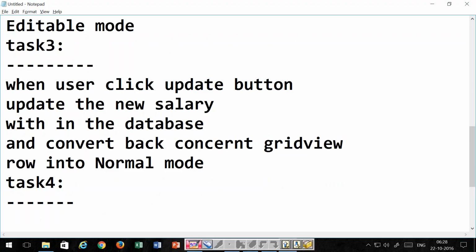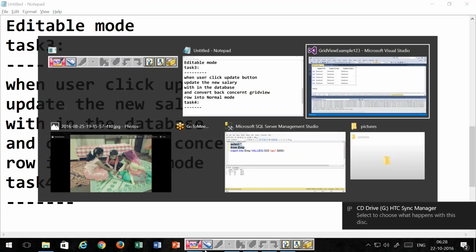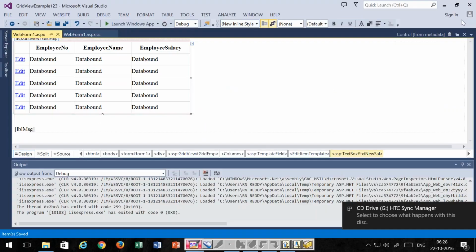So my question is, first of all, where will we write the task 3 code? Row updating event. Task 3 code we will write under the row updating event.